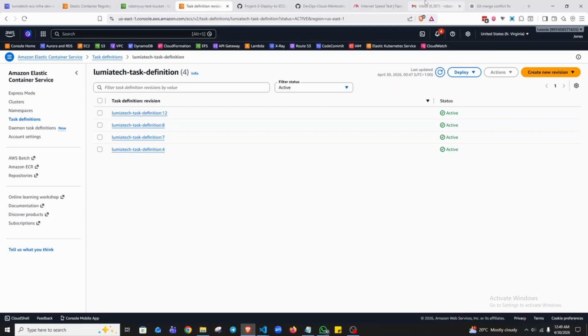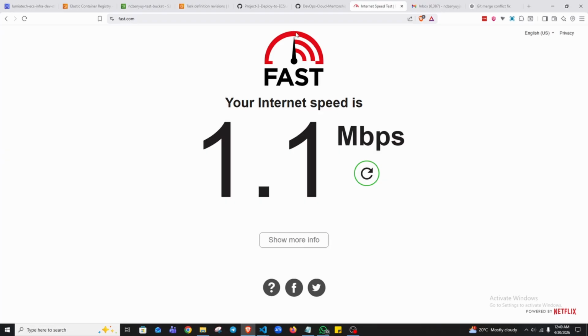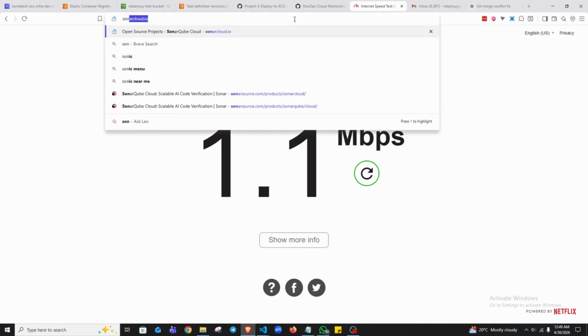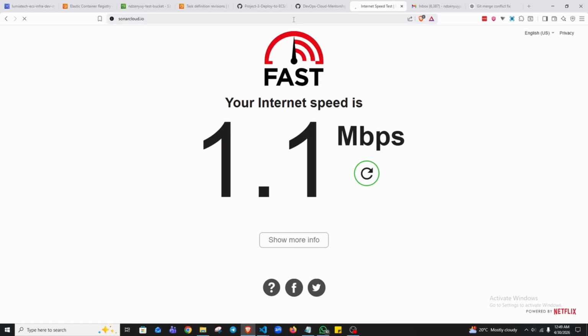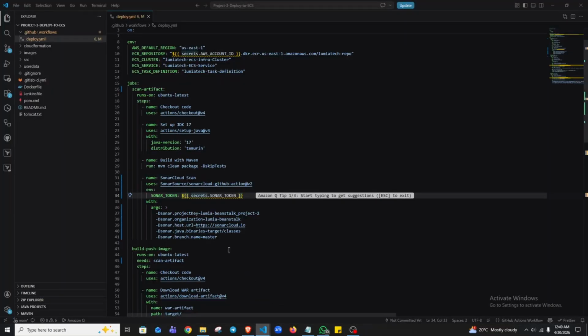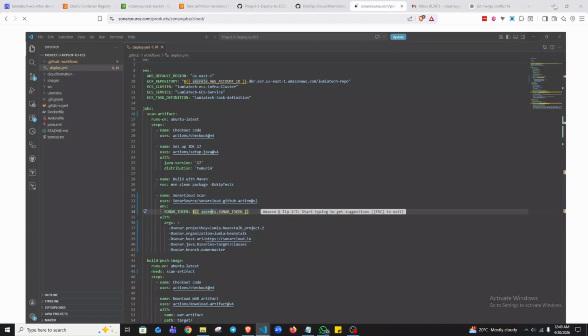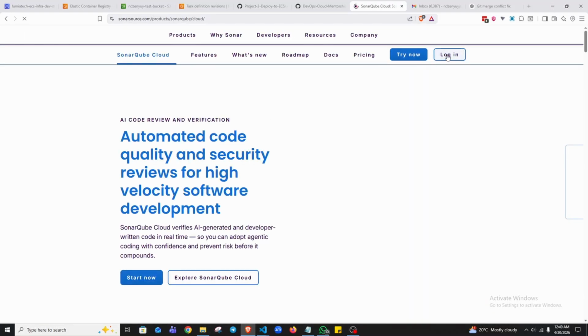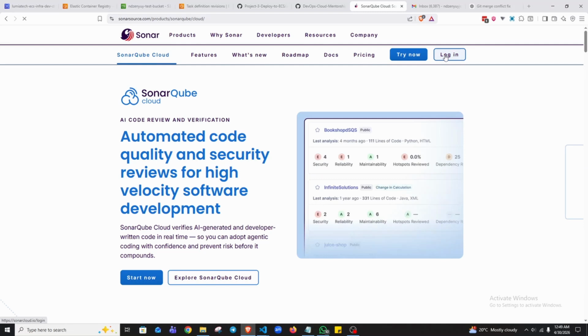So let's go to our code and run sonarcloud.io. As we can see, the same thing here, sonarcloud.io. Once I open it, I'm going to log in.